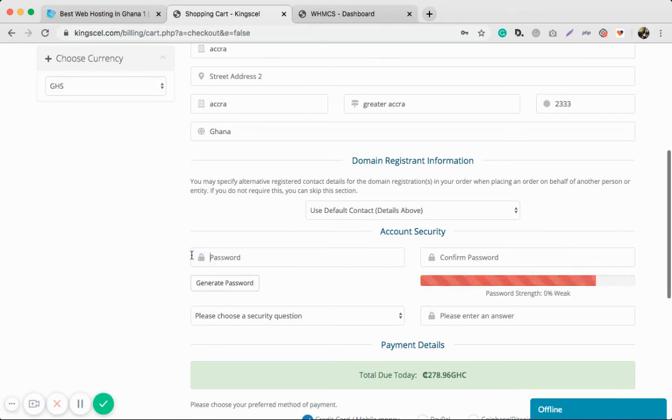And then password. When you sign up with us, you are going to be given a client area for you to manage your hosting account, your domains and hosting, all the products that you have with us. You can manage all these products one by one, so you need to set the password for that client area. The next time, if you want to purchase an additional service, you don't need to go through this process. You just log into your client area and purchase from there.